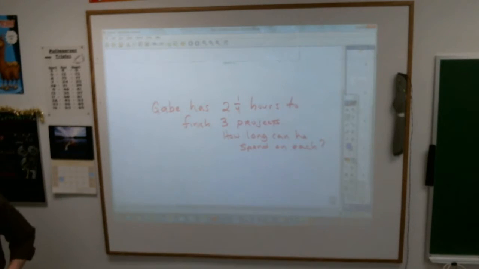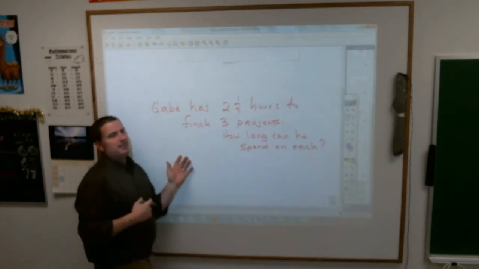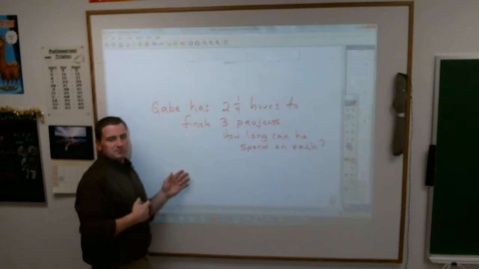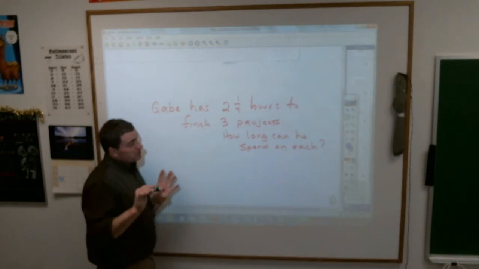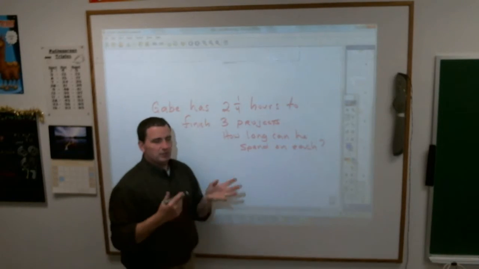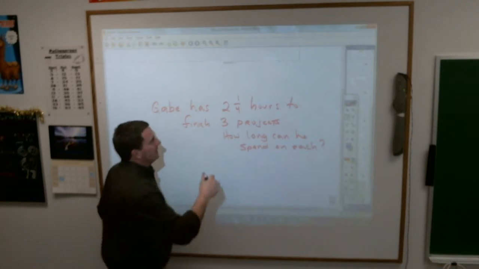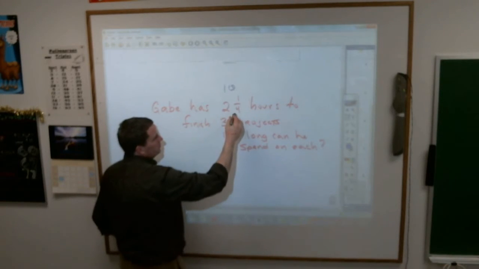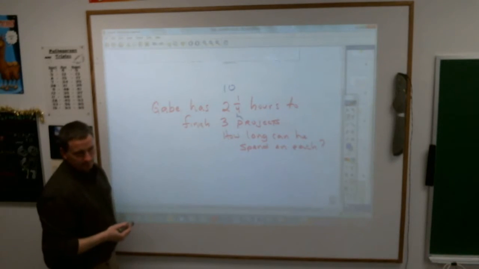Now, children, here is a little life lesson to be learned here. Looking at this, even I know this is probably a division problem, but I'm not exactly sure which one I divide by which one. And the thing that always throws us is the whole fraction business. So let me suggest to you this: change the numbers so that they're easy numbers to think about, and then think about the process that you're doing. For example, let's say he's got 10 hours to do 2 projects. That's pretty simple. How long is it going to take him?